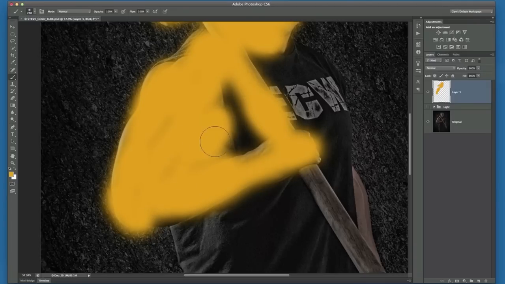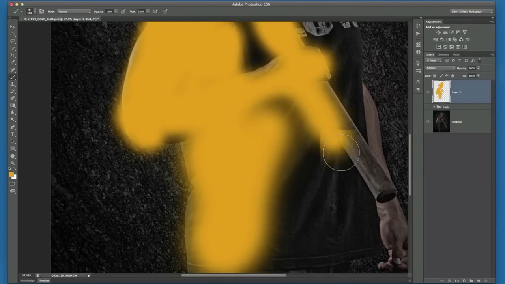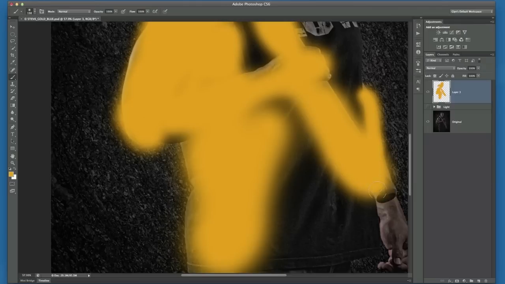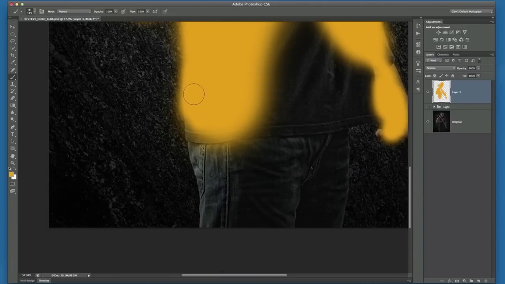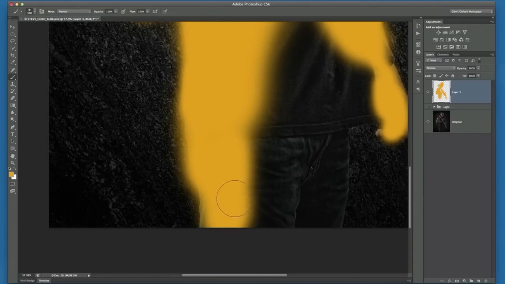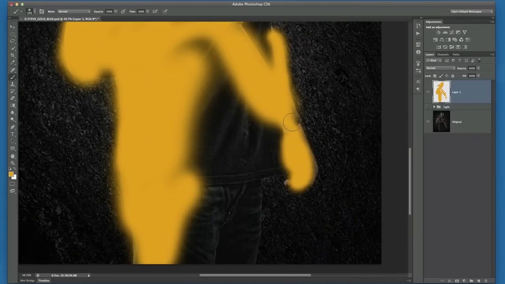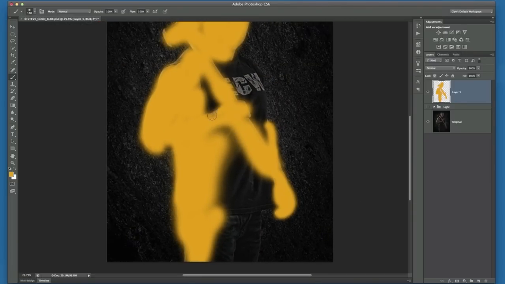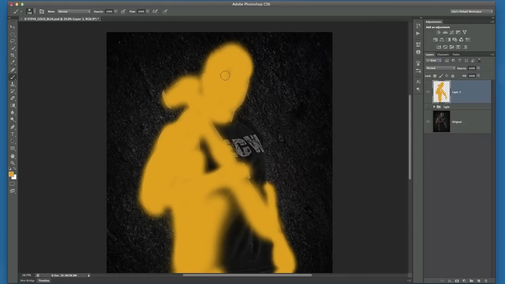So I'm just painting over areas of our model where I want it to look as if that wall light was hitting him and casting highlights. So a little bit on his hand down here, there'd be more on his top just there, maybe a little bit more on his arm just there. Now I'm not too concerned about going over the edges, because I could just either use the eraser tool or maybe even just add a layer mask and paint with black to get rid of them. Let's just bring that in like so, paint down there. Something like that is fine for now. In fact, just a little bit more on his shoulder like that will do the job.